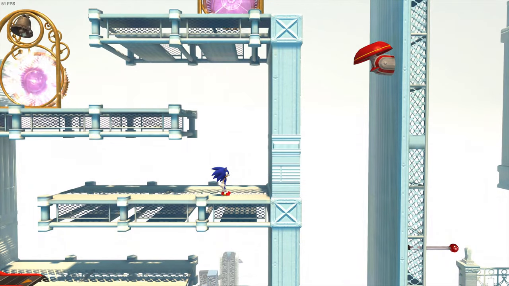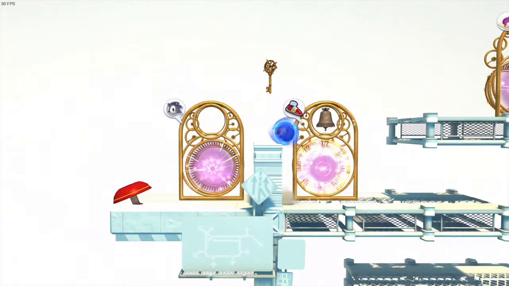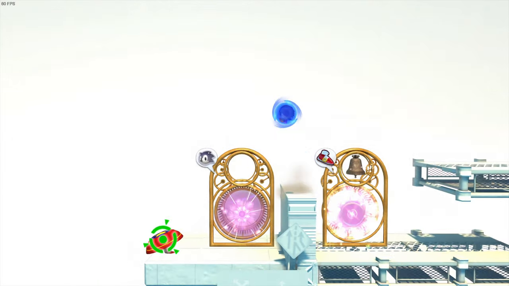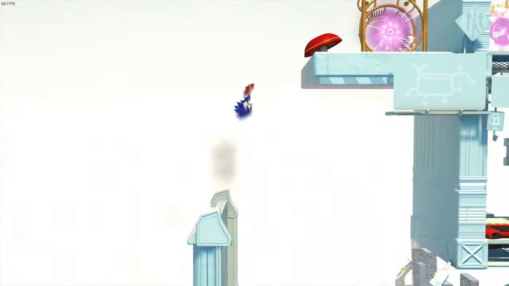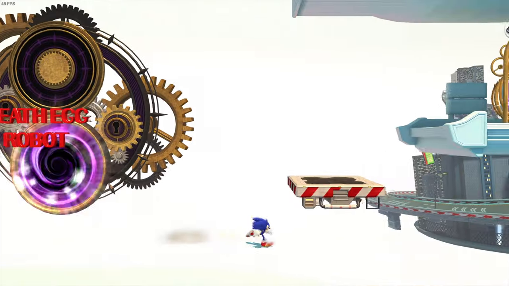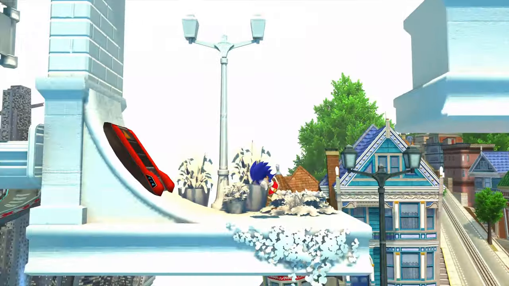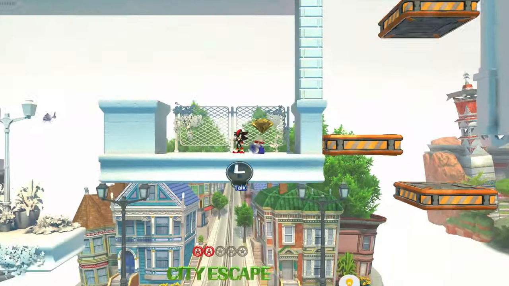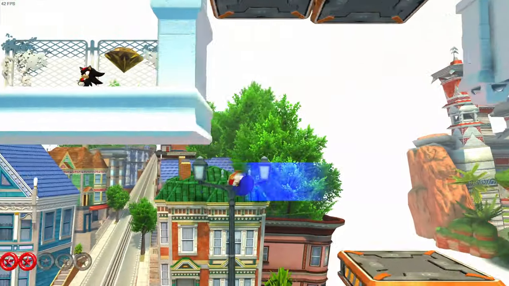Toxic Caves. Got a key for Speed Highway. Three now to get. Go down there. Go this way, and now do City Escape. The challenge act in City Escape, or we can do the boss fight. Let's actually end the episode off with the boss fight.